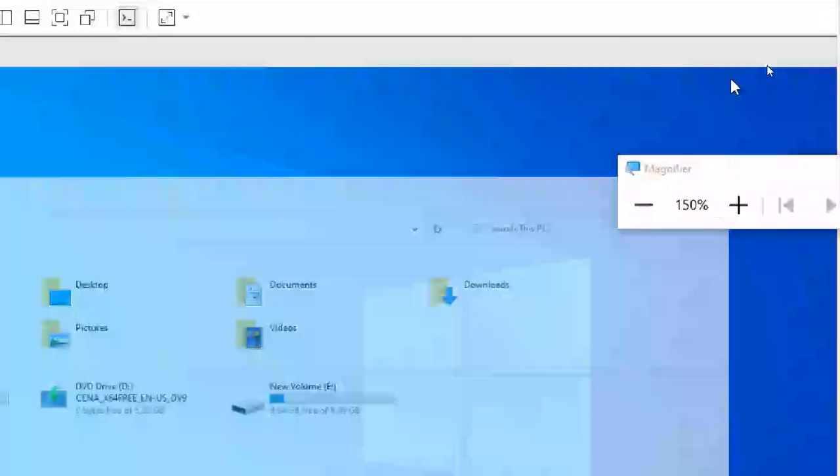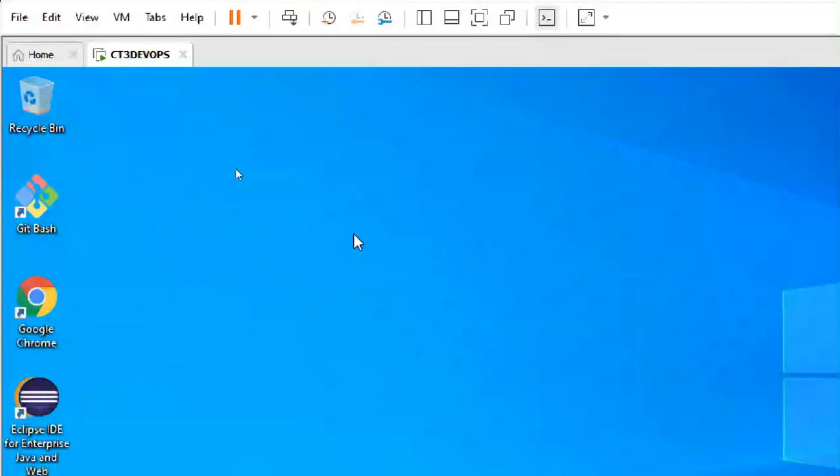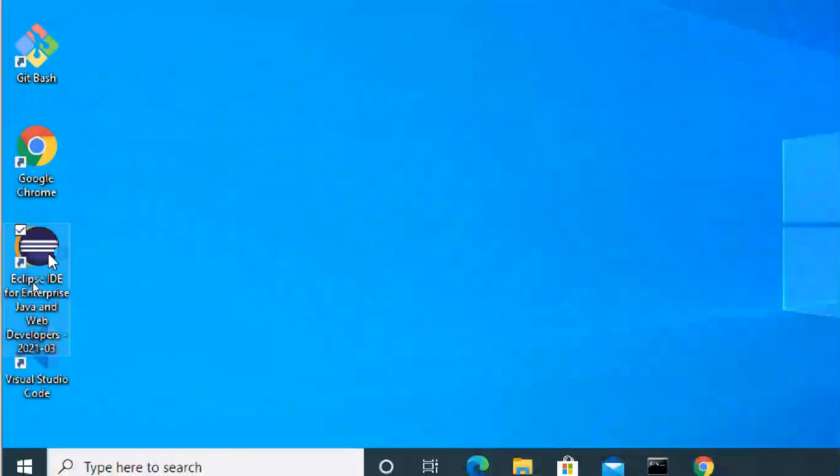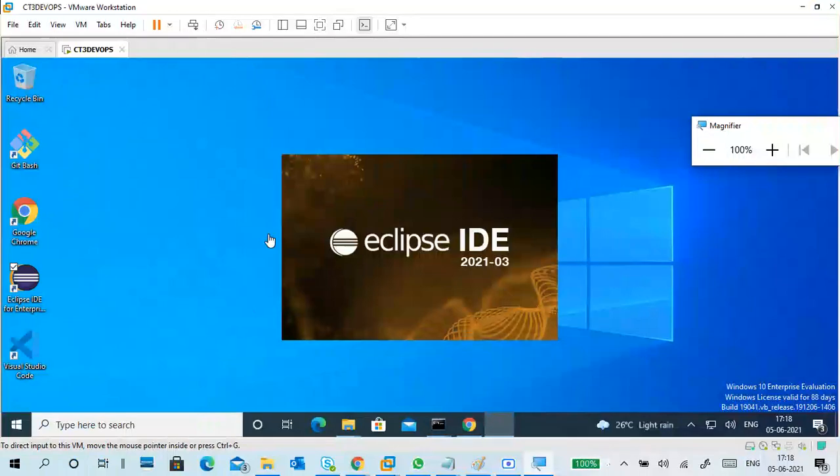First of all, how to create a Maven project manually. If you do it that way, it is very difficult. So I am using Eclipse to create a Maven project. I just open my Eclipse. Next, you can use Visual Studio for that.